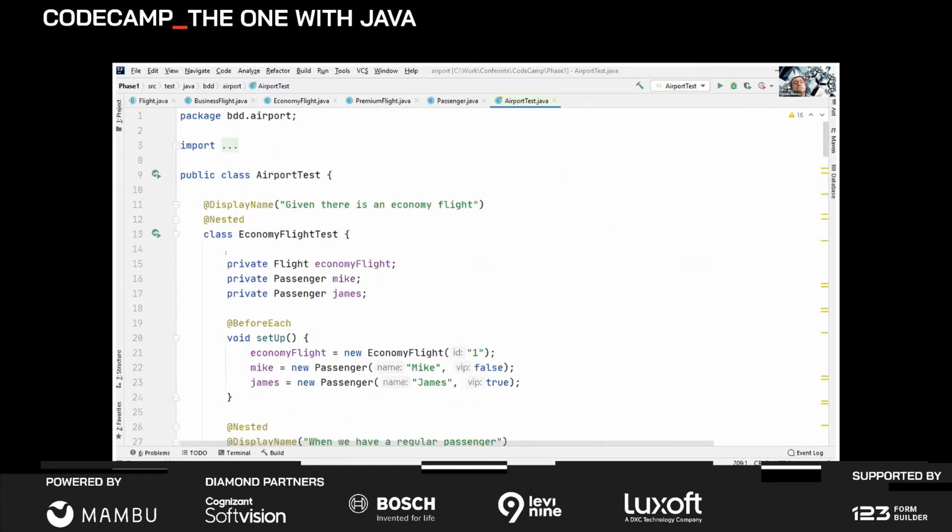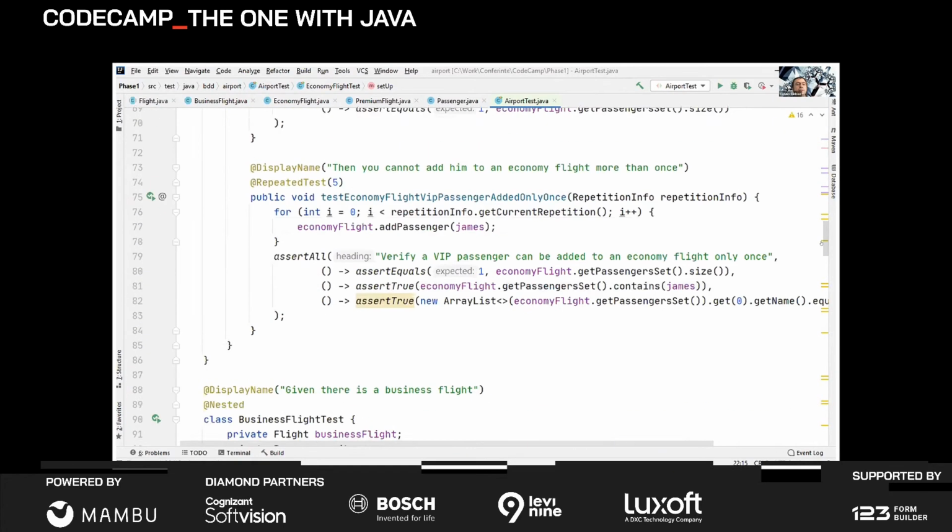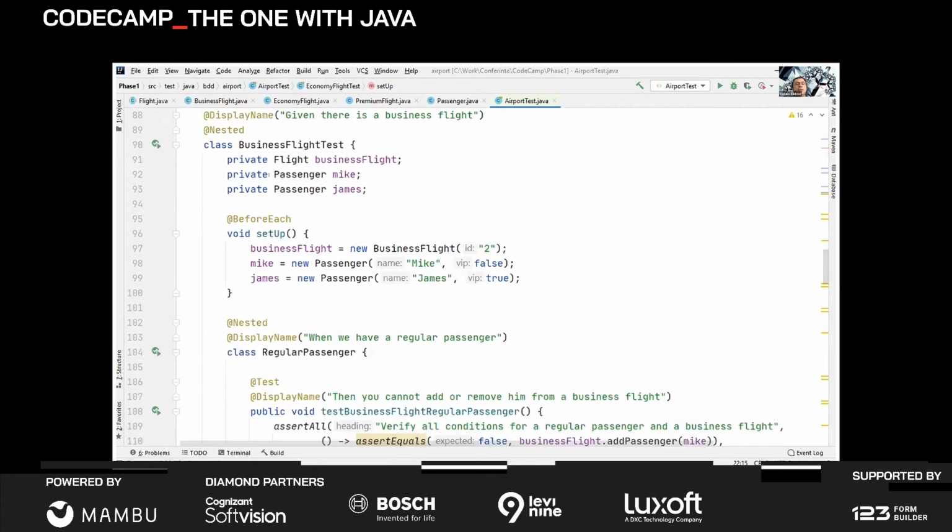For example, with this nested test with our really nice JUnit 5 feature, we have to declare economy flight, Mike, and James, and to initialize them here. And you will declare Mike and James here, and you will initialize them here, because in the nested structure, they cannot be shared.